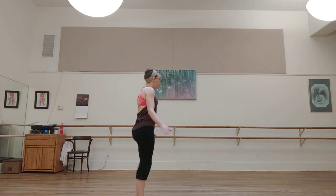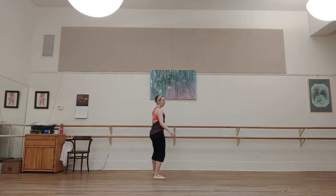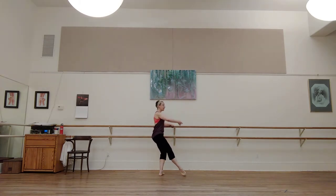So we'll go to the barre facing, one hand, and we'll start from first position. This will be our preparation in our preparatory music. 8 rond de jambe en dehors, one count each. Finish on 8 and. Enlarge the arm, it comes down.